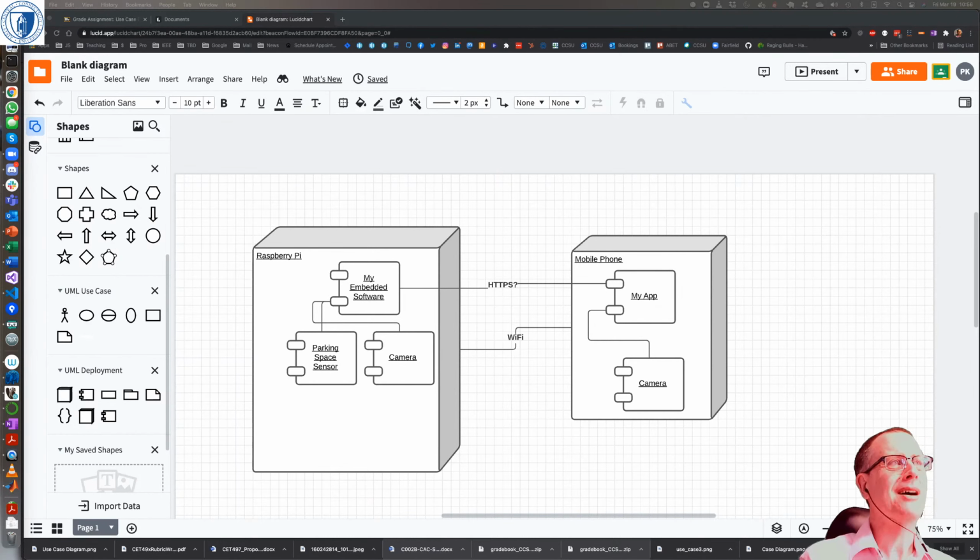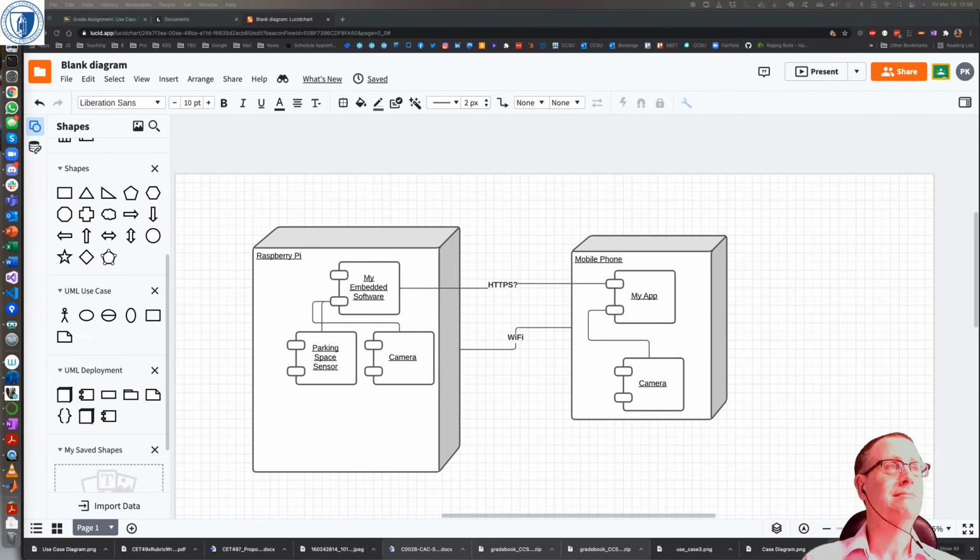My take on what architecture is: architecture is the important things to solve the problem, right? If I had a problem that I was trying to solve and I needed a mobile phone to solve it, not having a mobile phone on the architecture diagram means I can't solve the problem. If I need an app on the mobile phone to solve the problem, it's important, so it's got to be part of the architecture.